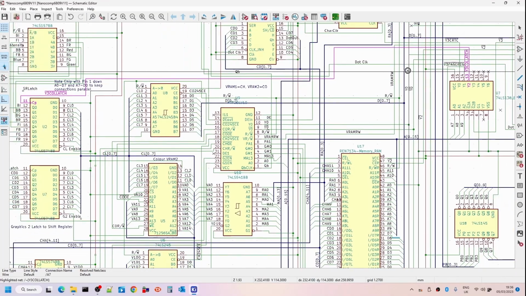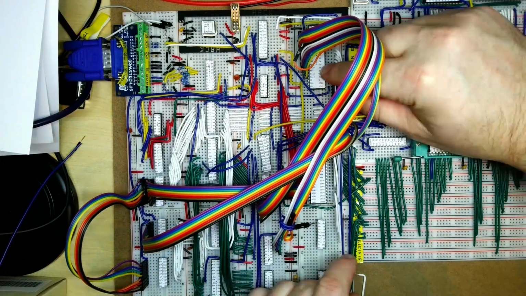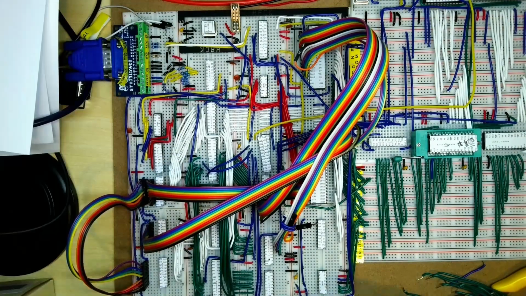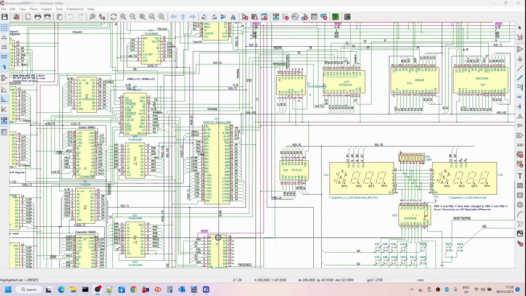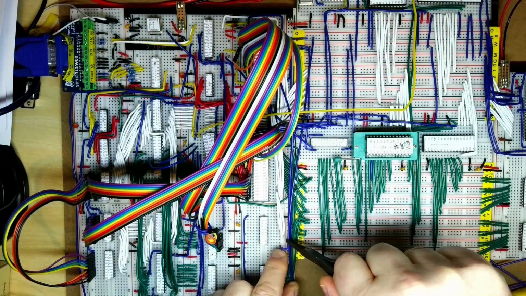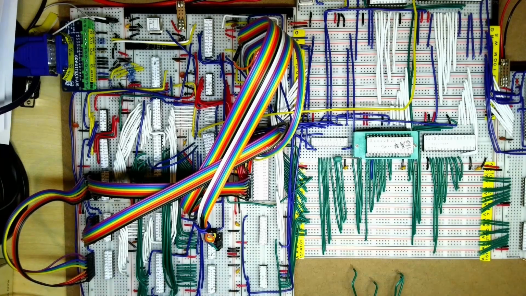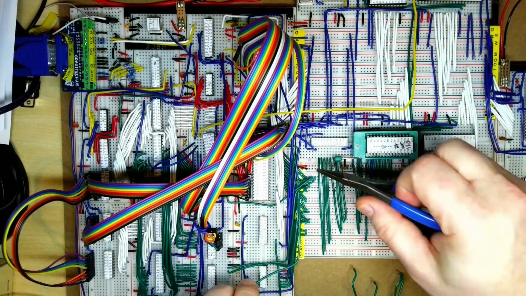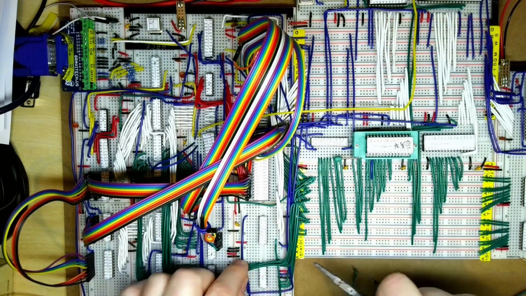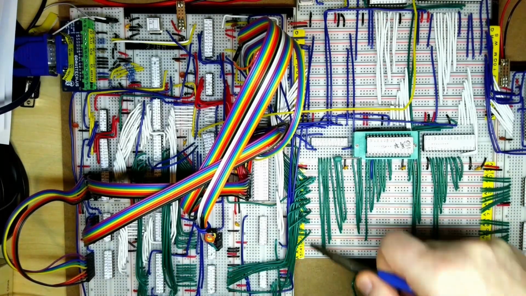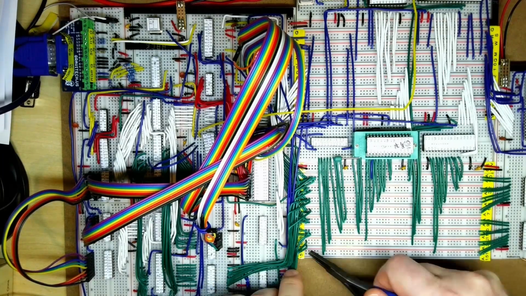Now we're going to plug in the color latch and the page register and the enable signals for the graphics latches. Need to plug in the reset signal there, and now we need to wire in the address lines into the buffer chips down the end there, so we had to take those out before. So this is just wiring in the A0 up to about A13 lines, I think it is.